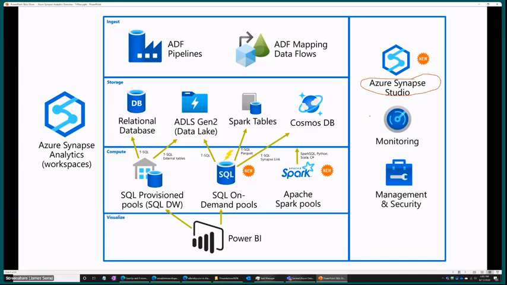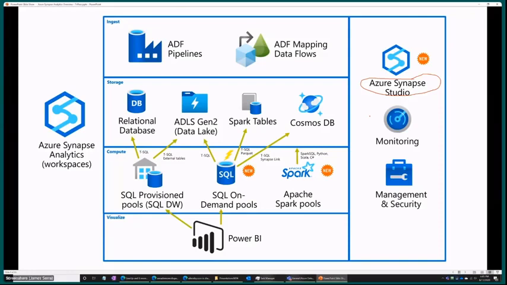I also have what's new, which is the concept of Spark tables within Synapse. And if you're familiar with using Databricks, these are the Spark tables that you can create within Synapse. And we also recently introduced a link to Cosmos DB. So if you land data in Cosmos DB, that can be easily queried for reporting purposes or for importing it into your other storage, say, maybe you want to copy it into your data lake or your relational database.